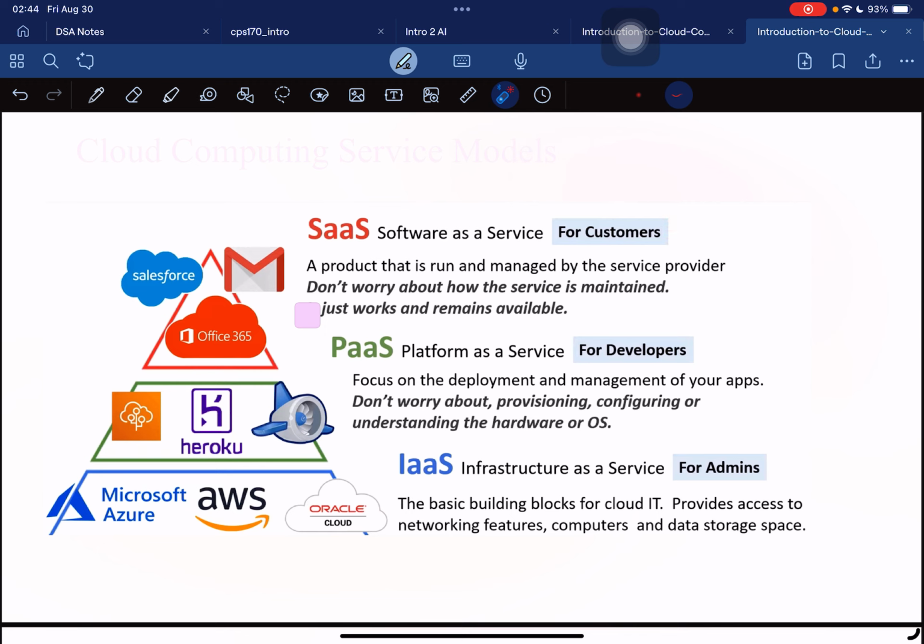Platform as a service, like Heroku, is used for deployment, meaning putting the product live so that it can be used by customers or users like you and I both. So this is more focused on the deployment side, on the developers who develop the application. Now this one here is infrastructure as a service. This is usually for the admins, so they have a bigger role to play.